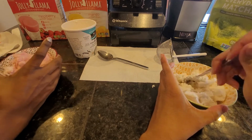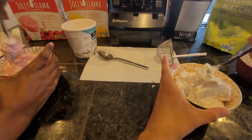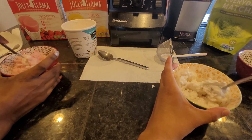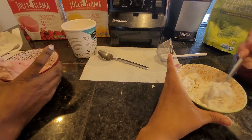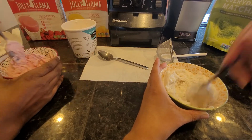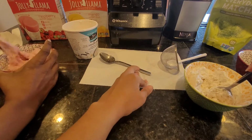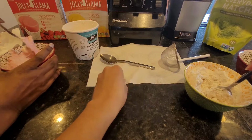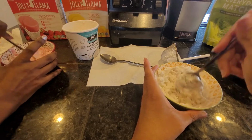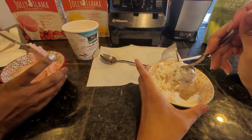So this time I'm actually going to break up the ice cream first, especially because I'm going to be adding a powder. And I don't want it going everywhere, because it will. It's similar to flour, at least. Go too fast, you get a green dust cloud everywhere. There we go. I hit the camera, I'm sorry.